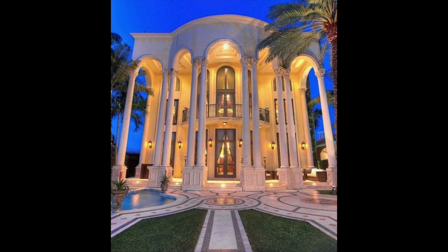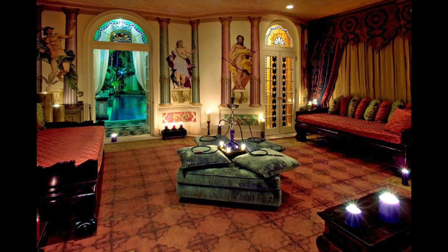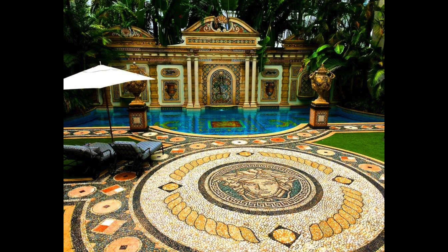Look at these columns — slightly Ottoman, slightly Roman, slightly everything. There's a semi-swastika spiral pattern you see all over ancient buildings and all over the Boston Public Library. Everything is gold, marble, metals, paintings on the walls. Everything is so nice and so decorated in the Versace style of the 80s and 70s, which was definitely more ancient-esque and gaudy than a lot of modern fashion designers. So much amazing artwork, all within his villa in the heart of Miami.